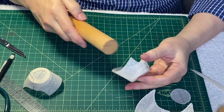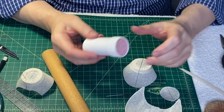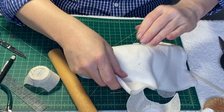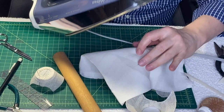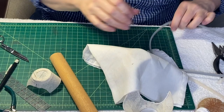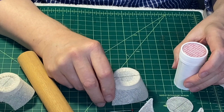Now, you're gonna need something to support the tip as you press. I have a prescription bottle which fits perfectly inside. And then all you need to do, I have to put a little press cloth on it. Just give this a little press. There we are, and you need to let that dry a little bit before you continue. And our next step will be to sew the crown to the brim.